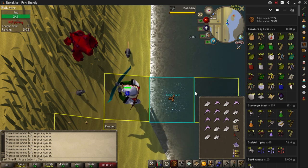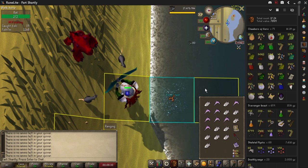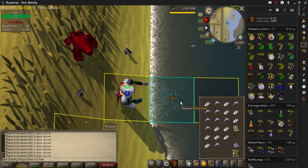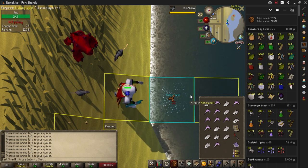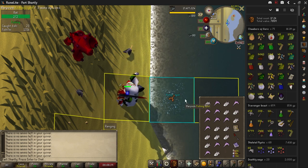Like, if I click over here twice, oh no, 1, 2, it's not working. Oh, it is working. See, just when you want it to go poorly, it doesn't. If I double, 1, 2. And that's basically it. My inventory's full.